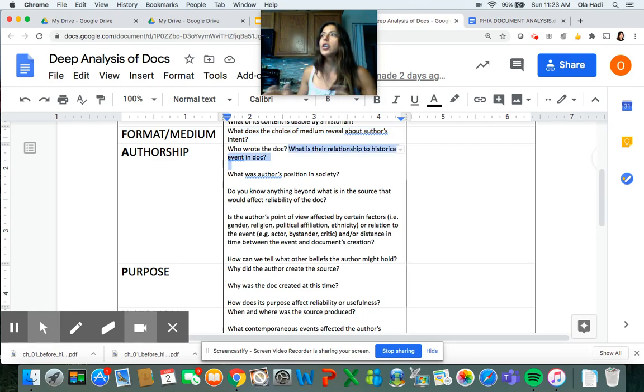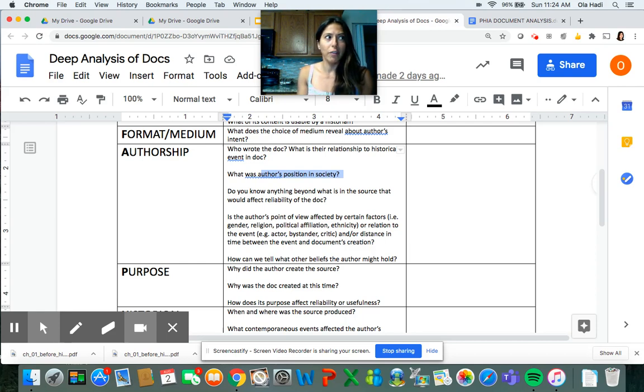Let's say it's an artist sharing about a war. Well, if they were on the losing side, they might portray it differently than if they were on the winning side. So who the author is really affects what is portrayed. And we want to think about the document being limited potentially, or biased potentially, or having a certain viewpoint. And we're thinking about who made it or who wrote it, if they're from a high level of society, a low level of society in terms of socioeconomic levels. So think about that person's ethnicity, race, culture, their religion, their position in society economically, any experiences they've had, their occupation in life.